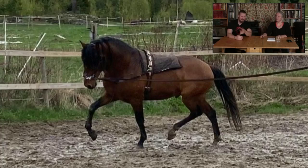You can see the bend in all the joints in the leg that's in the air. This is an important point. The leg that is in the air isn't doing work. It's nice to see that all the joints in the hind leg are bent and are working correctly, and that you can see the parallelity. But that's not the leg that's doing work at the moment. It's the leg that's on the ground that's doing work.